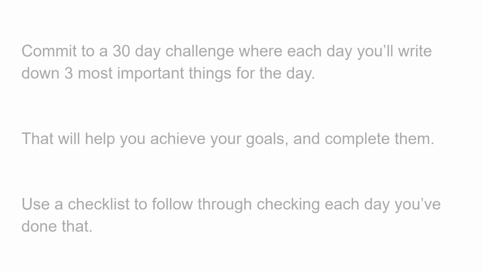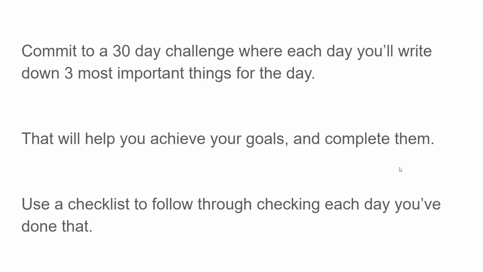Now I want to challenge you to a 30-day challenge of doing what I just said. Commit to a 30-day challenge where each day you'll write down 3 of the most important things you have to complete that day. That will help you achieve your goals and complete them. You can use a checklist to follow through, checking each day you've completed that.